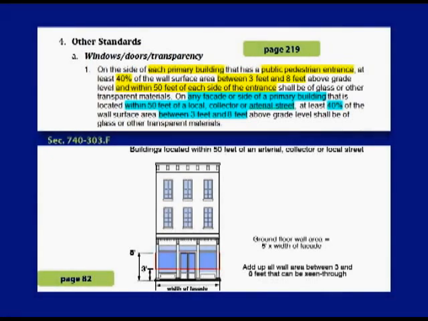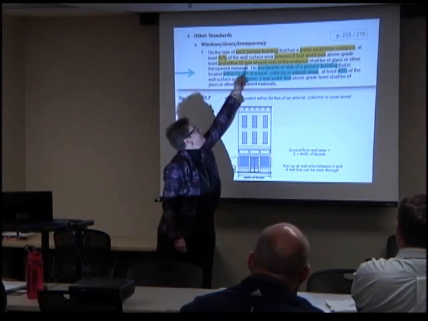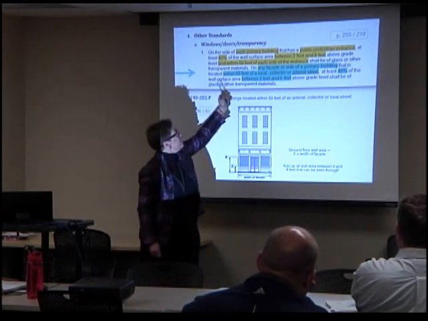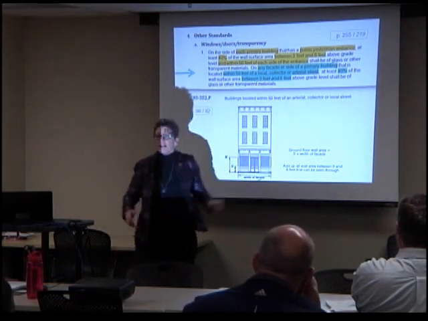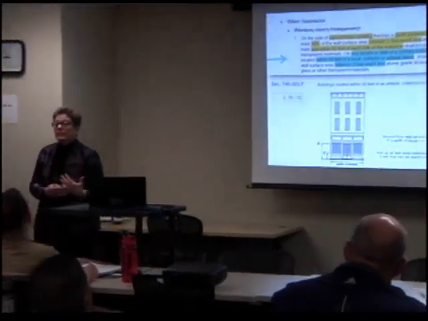But you'll see in this one, it doesn't say that it's within 50 feet of the pedestrian entrance. It just says of that facade. It's not limited to just that 50 feet. So if you're in like a C3 district, probably in the compact area, it's going to be probably close to the street. 50 feet is a good distance. They're going to have transparency of 40% all the way across that facade.